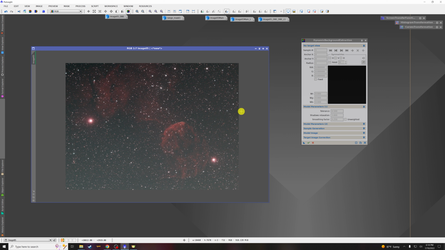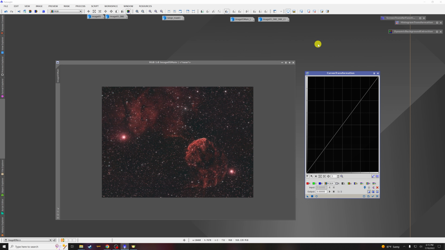This is something you're going to be doing quite often, and because of how it's done, it can be one of the most time consuming based on how in depth you want to be with it. Now, if you want a little bit more detail on Dynamic Background Extraction, up in the corner is my Soul Nebula video. Go ahead and check that out after you're done with this. Like I said, this is just an overview.